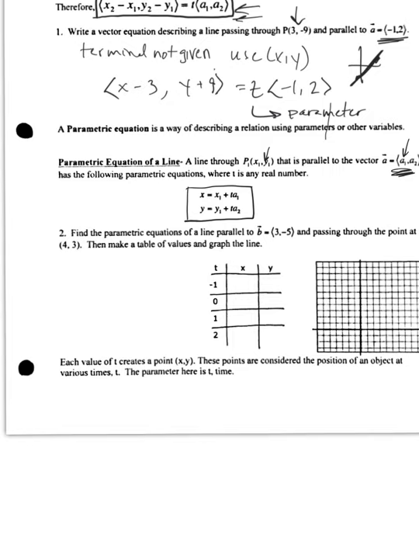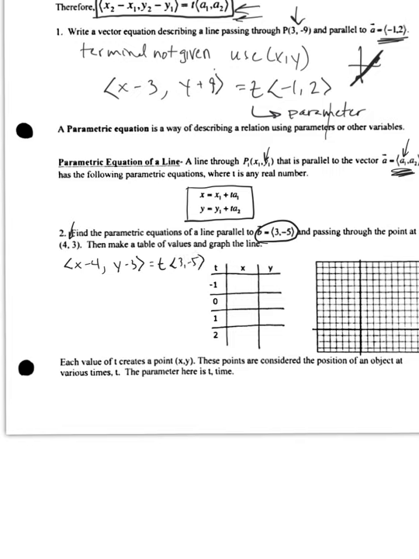So we're going to go back up to that first definition, way back up at the top, and we're going to write this in component form. So we're going to take our vector. Again, we don't have the terminal, so we're going to do what we just did, except here's our point. It's kind of hidden there. So we're going to have x minus 4, y minus 3, and this equals the component form of the vector times your parameter, t, times (3, -5).